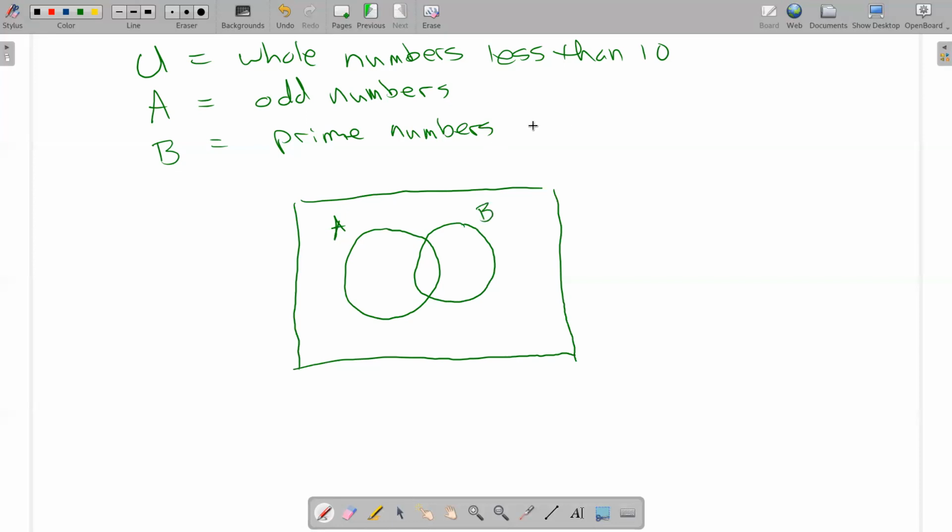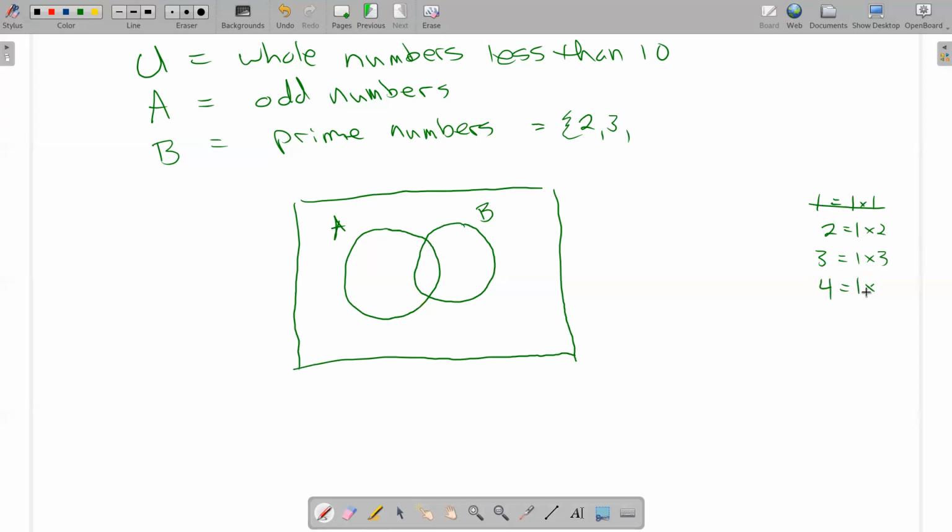And think about my prime numbers for a minute. Before I get to my picture, I think I'll list them. Prime numbers are numbers that have exactly two different factors. So 1 is not prime because you could factor 1 as 1 times 1, but those aren't different factors. So that's not prime. 2 can only be factored as 1 times 2. So those are the two different factors. So 2 is in here. 3 can be written as 1 times 3 with whole numbers. That's the only way to do it. So 3 gets to be in there.